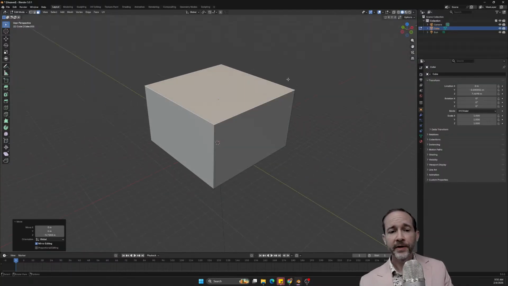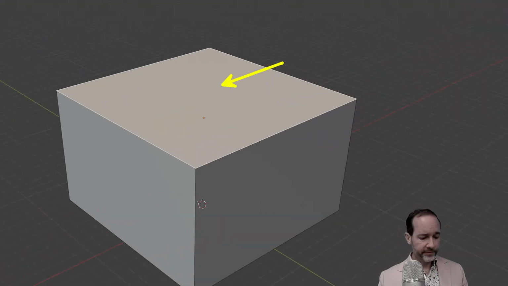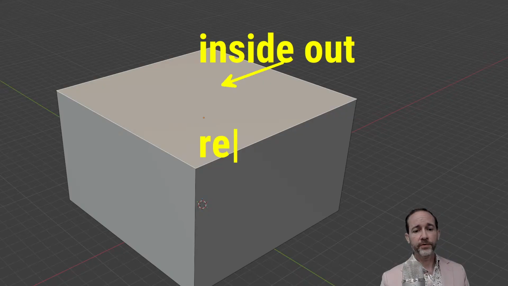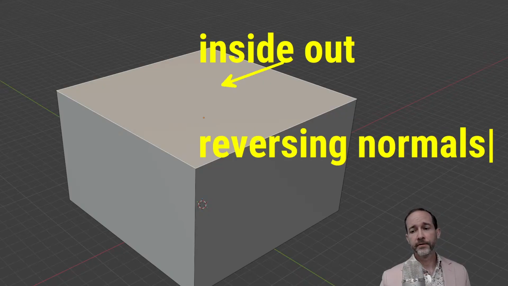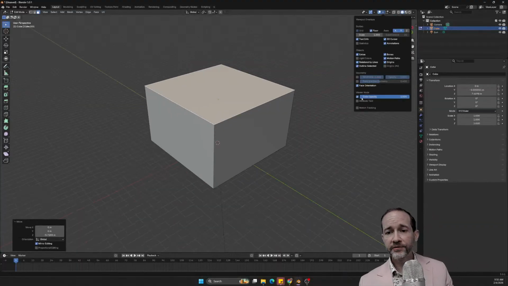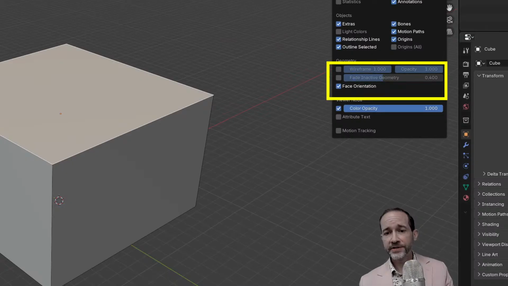So here's what I'm going to do. I'm going to take this cube and I'm going to turn it inside out by reversing the normals. And I can tell I'm doing this because I have the face orientation checked.